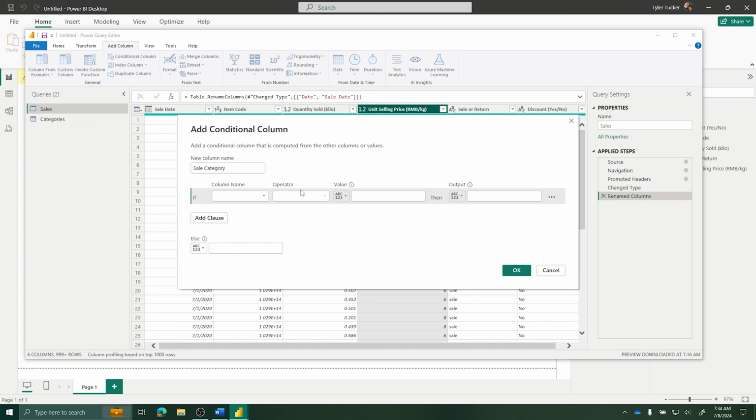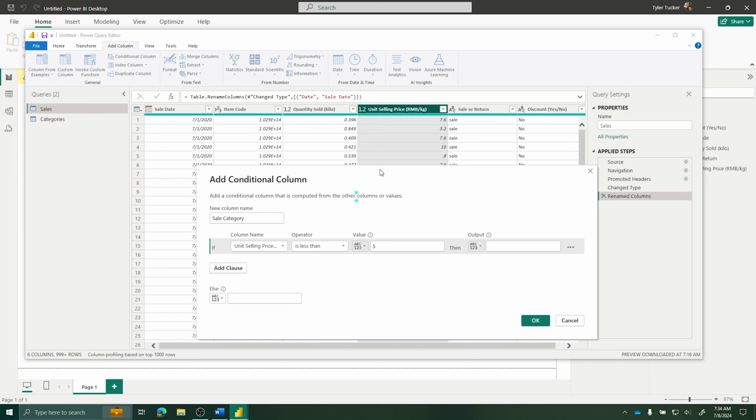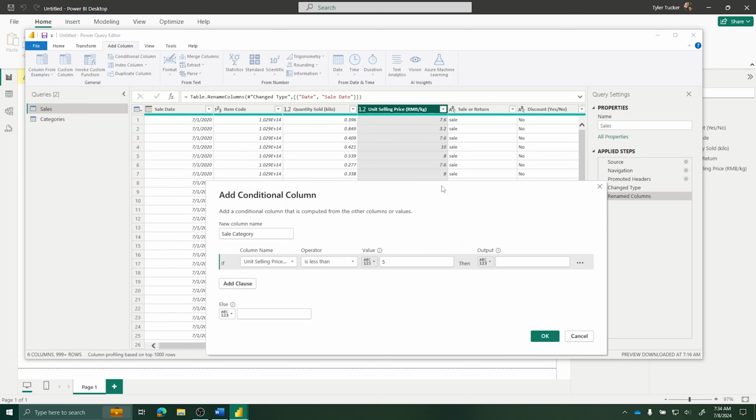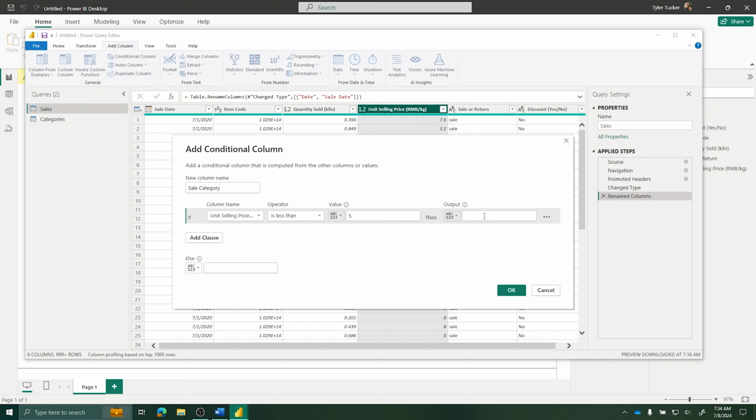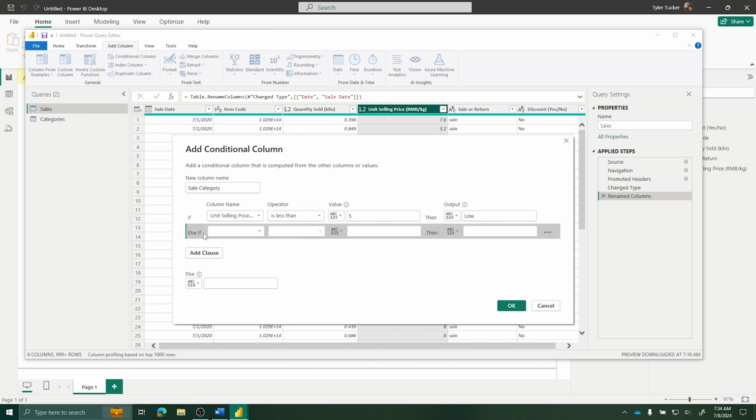And we're going to start our condition logic with if the unit selling price is less than 5. Let's make sure here. Yeah, so less than 5, then the output is going to be low. We're going to add another clause here.